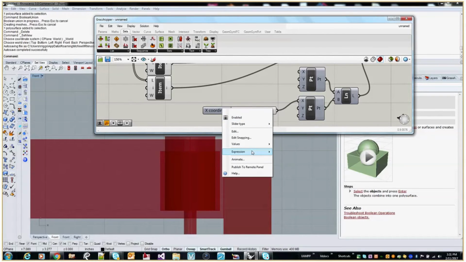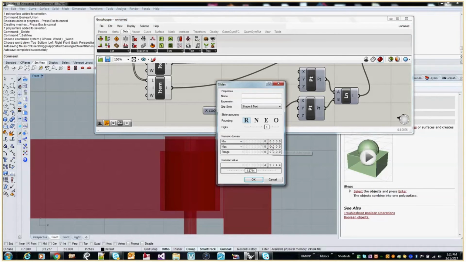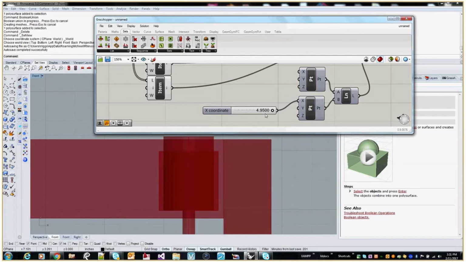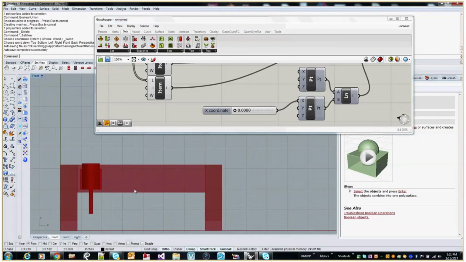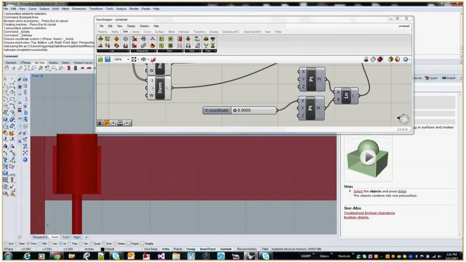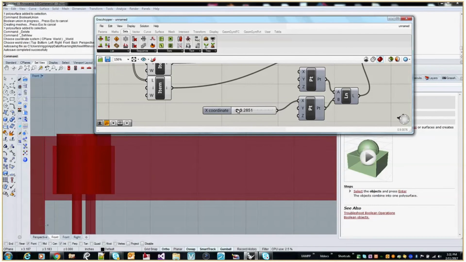On the edit the values, we have this max range. Double click it, 4.9500. We still want to move it with that many digits. Okay, so we'll call it good. That works all the way to our resting point, and it's not going to go beyond that way. And we can tell by just moving it slightly, it'll stop completely at 0.